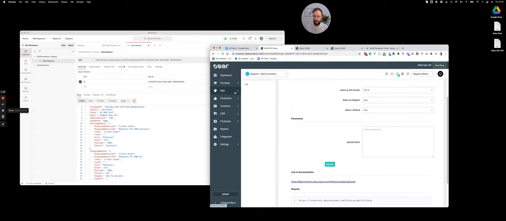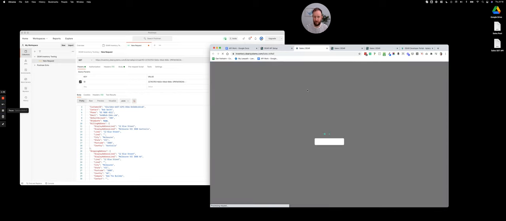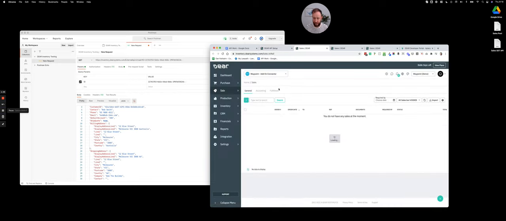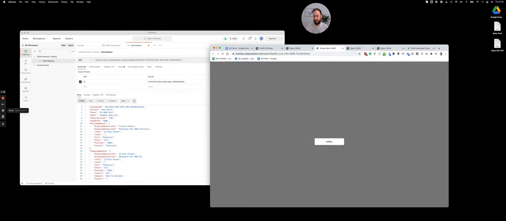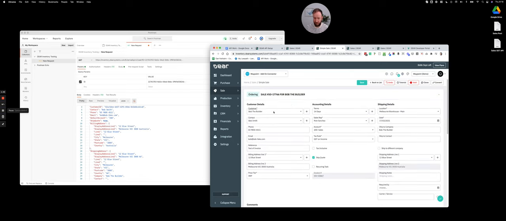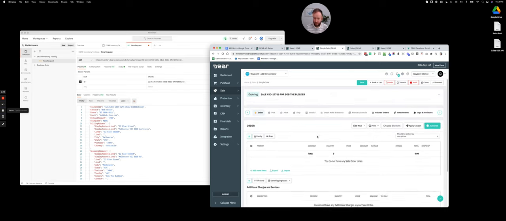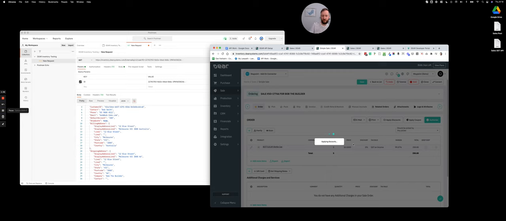So, in the front end, for example, just to show you here, let's say I have a sale. So let's take this one here, which is ordering. So I've got a sale that has no lines or anything on it. I've just put the customer information here at the top. If I go now and say that I want to, let's just have a quick look, sell some of these for a moment, and authorize this.